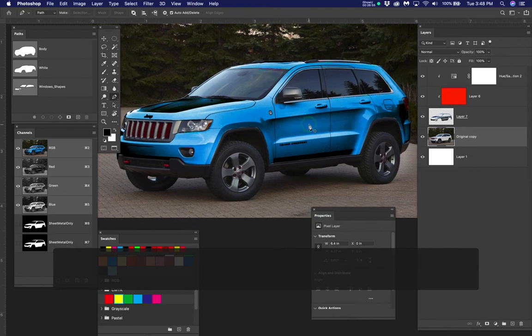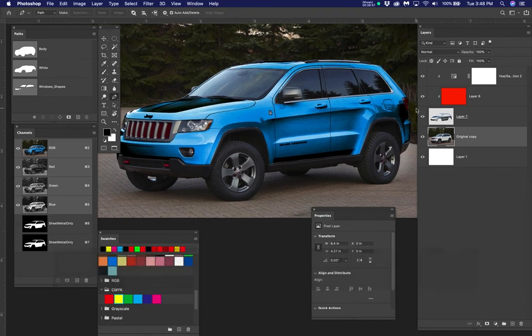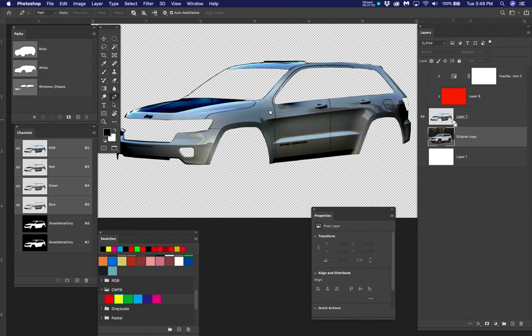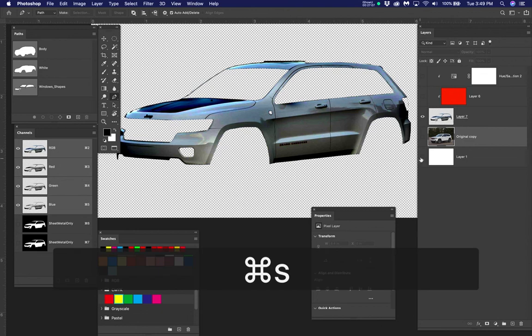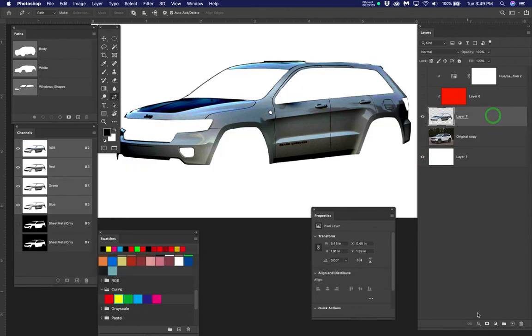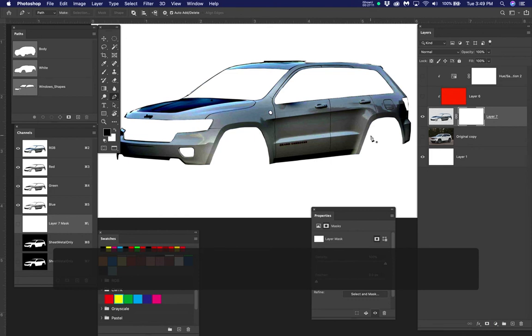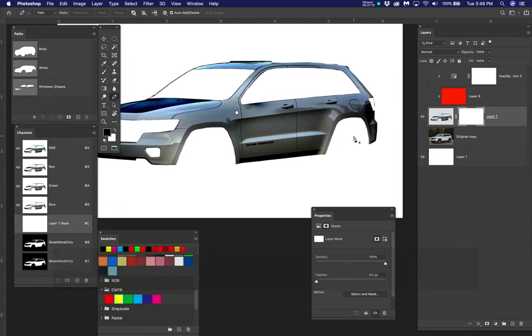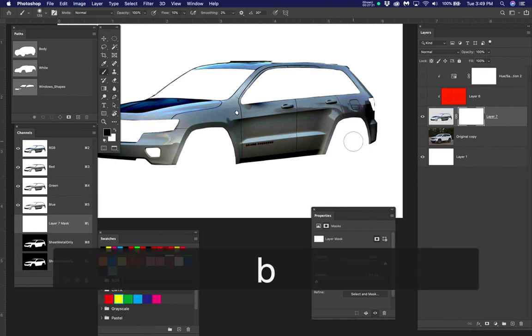All right? Now, you can stop this right now, but I'm going to show something very simple. Let me turn all this off. I'll save the file right now, and I won't save it in a minute, because I want to add a mask to this just to make a point. Remember I said black eliminates and white retains? So I'm going to take the B key, make it large.